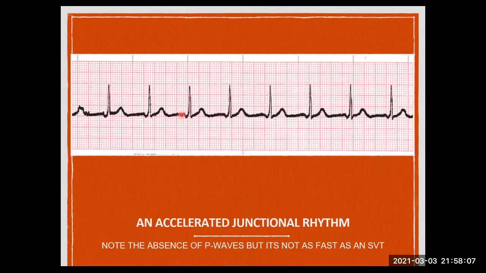Now, in this case, why it's called a junctional rhythm is because between the atrium and the ventricle, you sometimes have extra pacemaker cells that sit in that junction, the AV junction, and they take over the work of the SA node. And that's why the AV node still is getting its impulse from higher up. So it still gives you a narrow QRS complex, but it just shows you how complex it can be. That's why when you visit a cardiologist, they charge you 3,500 rand cash because they've had to learn all of the stuff over years. It's not easy.